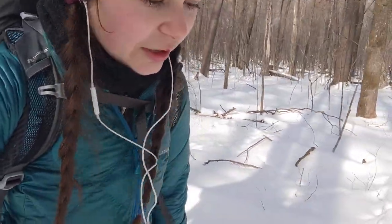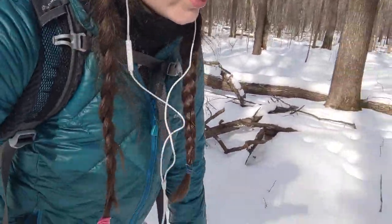So I've been hiking for about 2 hours now, and I was actually getting pretty warm, and I want to be very mindful not to sweat while I'm hiking today, but the sun came out and it stopped snowing, so I did take off my outer shell layer. I just kind of hooked it onto my pack, and I've been going pretty slow just because it's slower moving in the snow, and I don't want to go too terribly far to make camp tonight, just, you know, a few miles in.